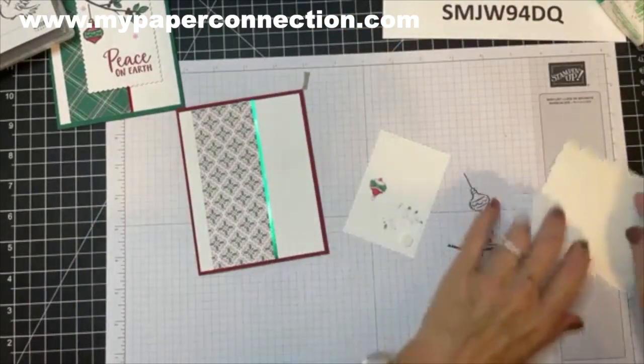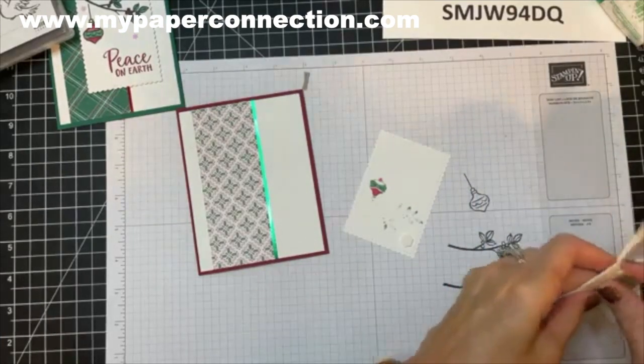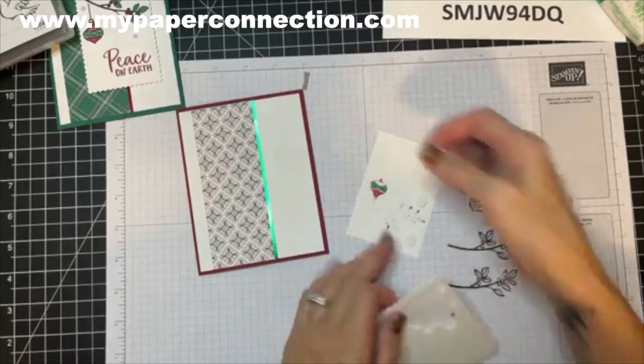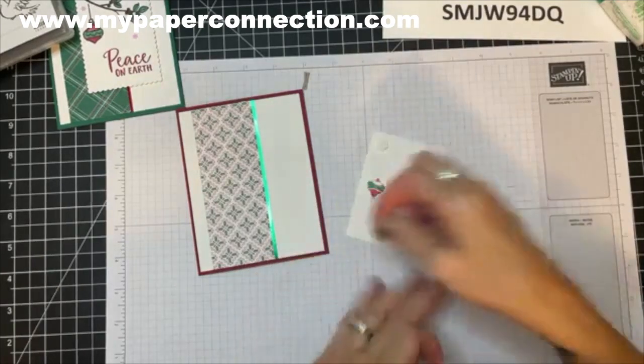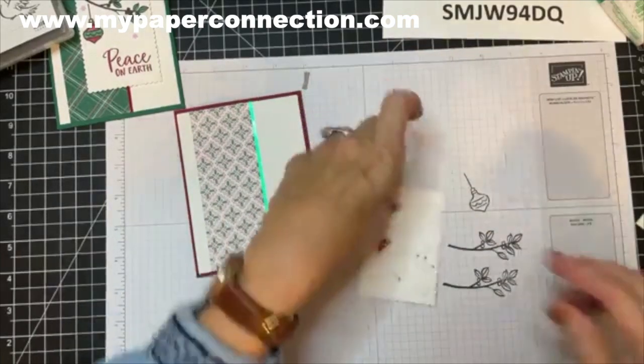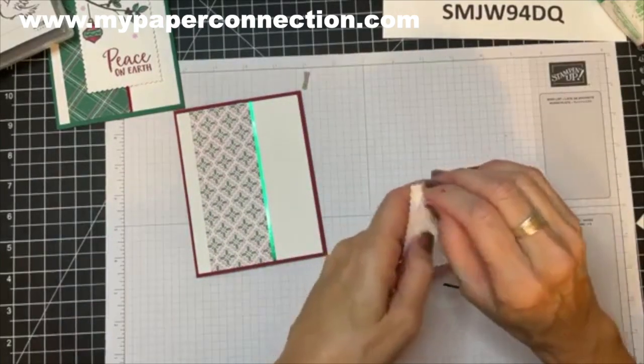Just put it right there. Kathy, you're addicted to them. I love stamping blends. It's probably my favorite way to color. Although I do like to watercolor, but that can go wrong. It's easy for it to go wrong.